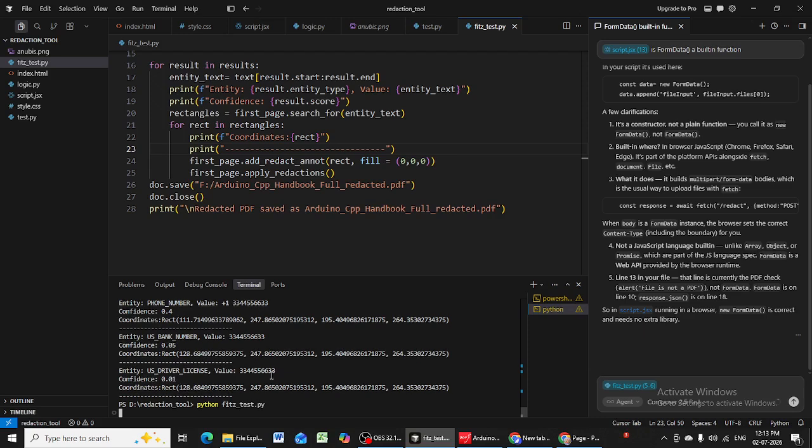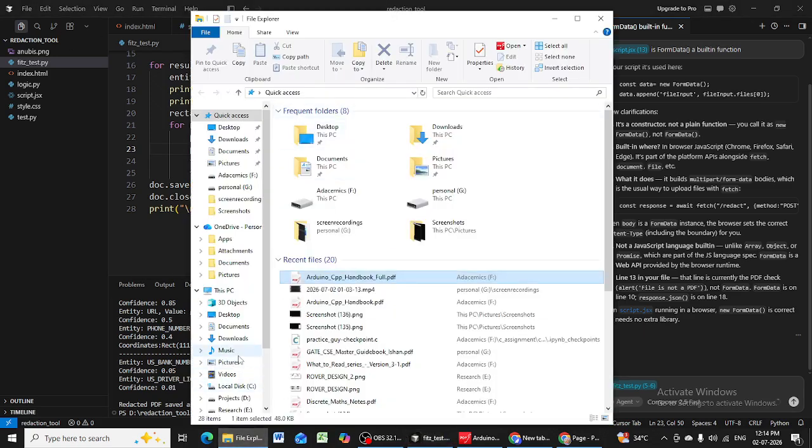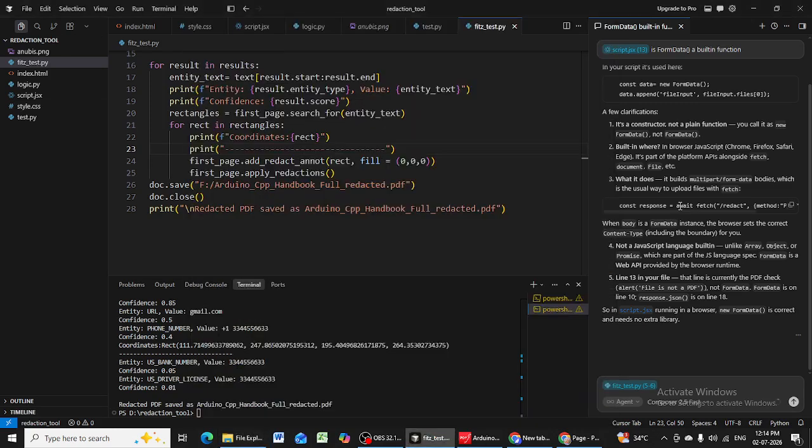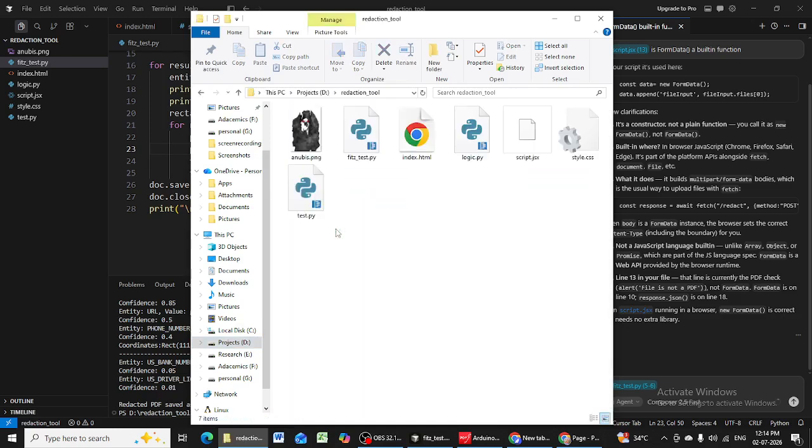I guess we're going to face an error in the loop section. I don't know. Redacted PDF saved as Arduino CPP handbook full redacted PDF. Let's go to our projects. Here we can find this one.